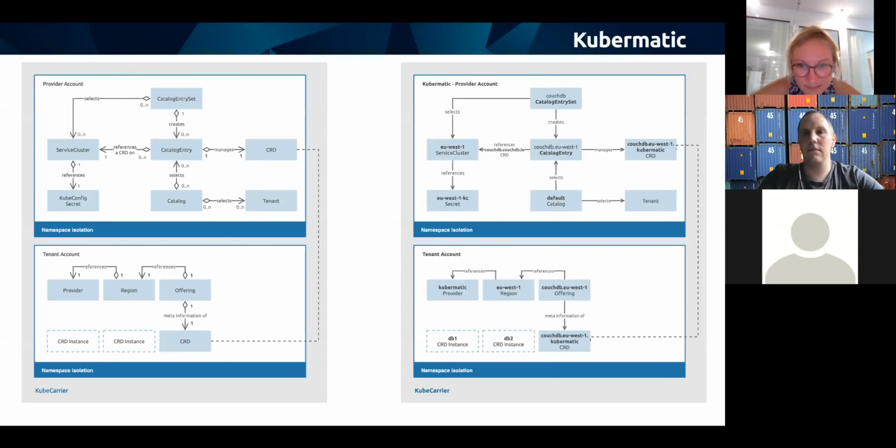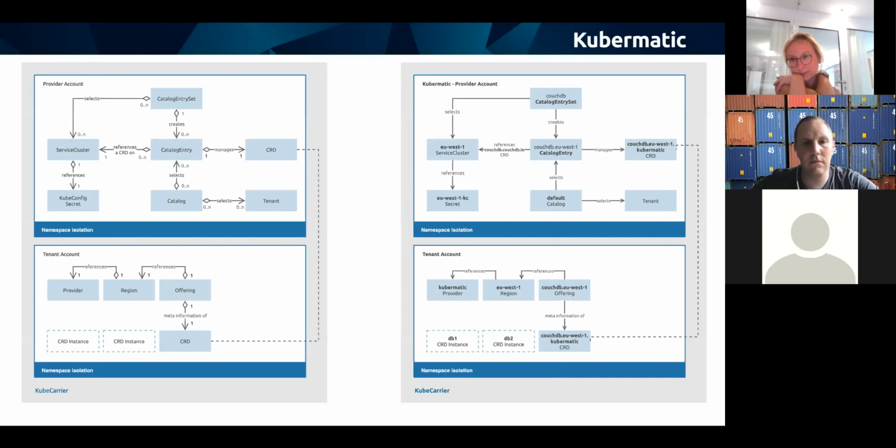So on the left, we first have an overview about how things match together. So for each provider account, first thing you would do is you would upload a kubeconfig secret that is allowing KubeCarrier to connect to this remote cluster and fetch information and connect to it with this service cluster object. And the service cluster object itself will do, like the controllers that run behind it will do some basic uptime checking, discover information about this remote cluster, and so on.